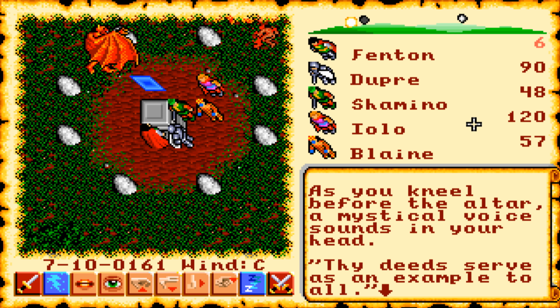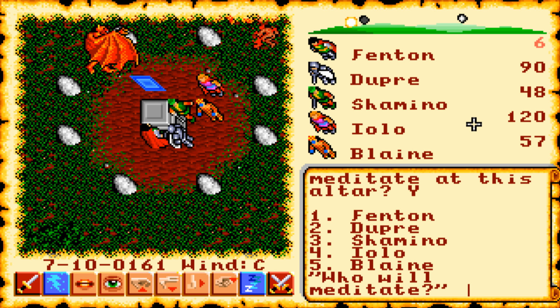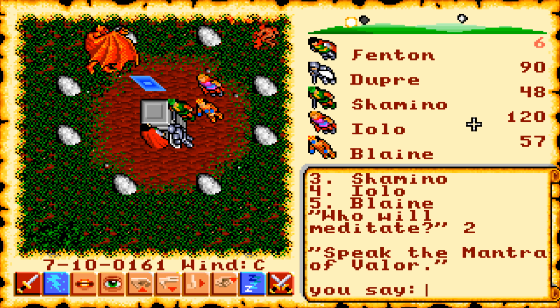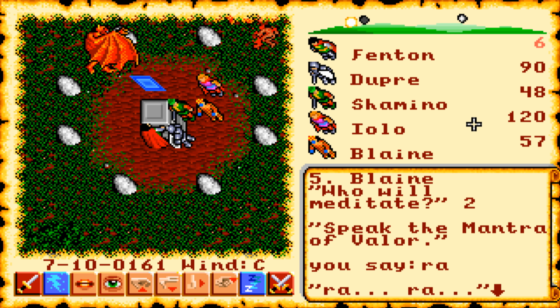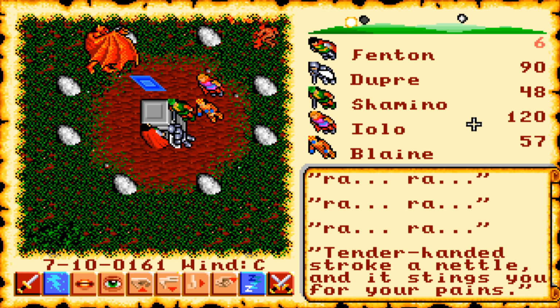Thy deeds serve as an example to all. Okay. I already did that. Let's go ahead and type number 2. Who will meditate? Speak the mantra of valor. Ra, ra, ra, ra, ra, ra, ra, ra, ra. There. Yeah, you only have to type it once this time.